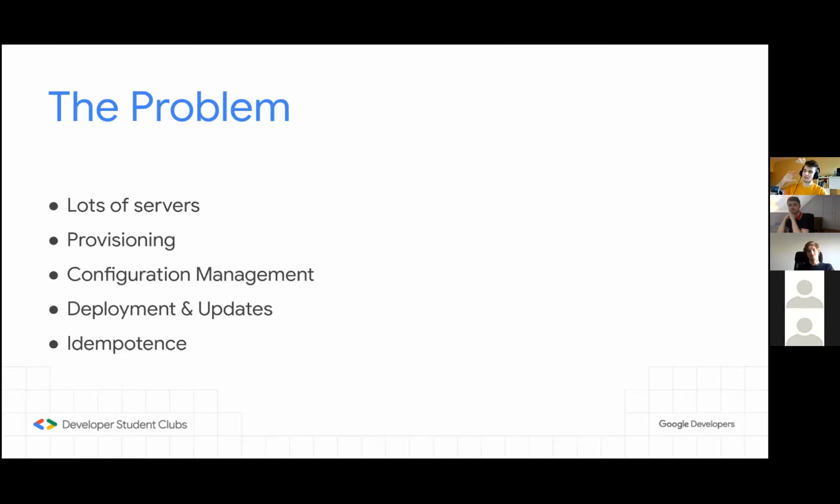One of the parts of this problem is provisioning. That could be setting up your code in this system. It could be just setting up the servers themselves, or the databases, whatever you need for your application to run. Moreover, whatever application you want to run on your server, you will most likely also need some sort of configuration for it. And if you have 20 different machines, chances are that you will have configurations for all of them. It could be a bunch of different things: IPs, logins, whatever, Amazon Web Services credentials.